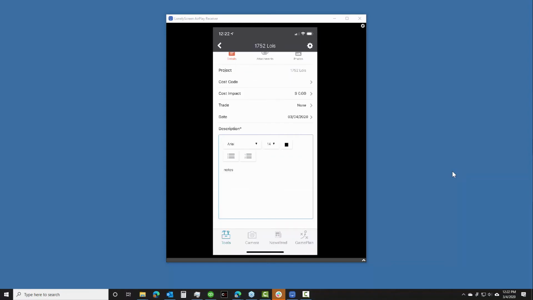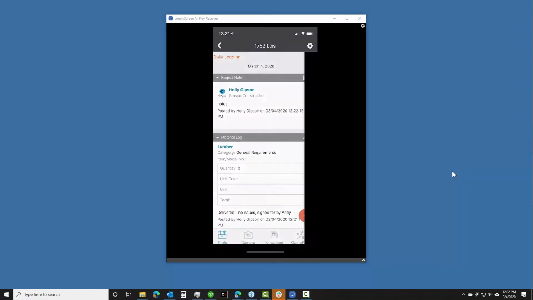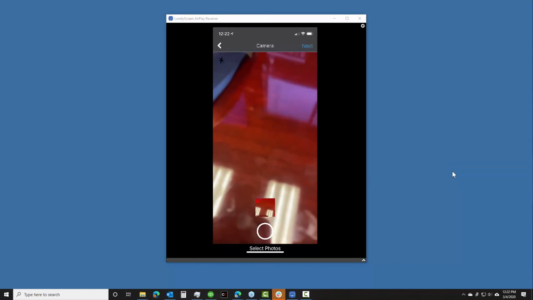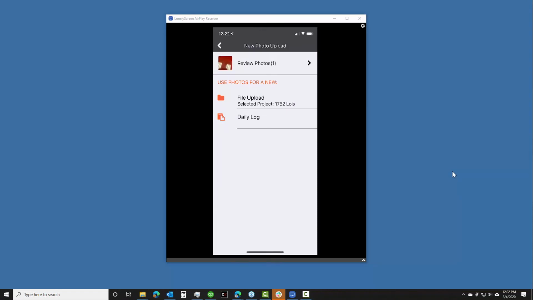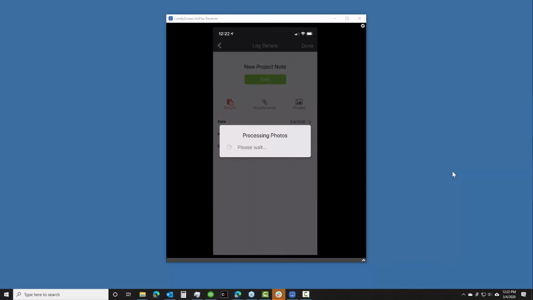Yeah, and you'll notice there's a lot of similarities from log type to log type just in terms of the way that it looks and feels. And that's intentional so that when the team learns how to post one log type, they don't have to relearn the entire interface for a different log type, because that would be a bit excessive.